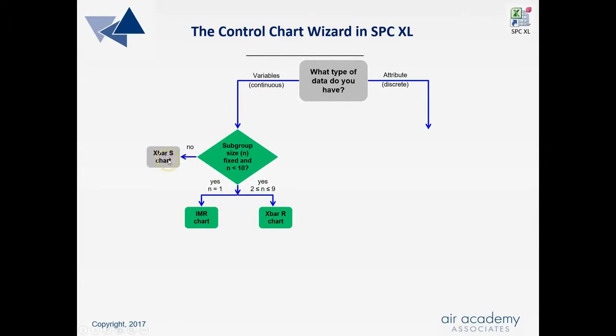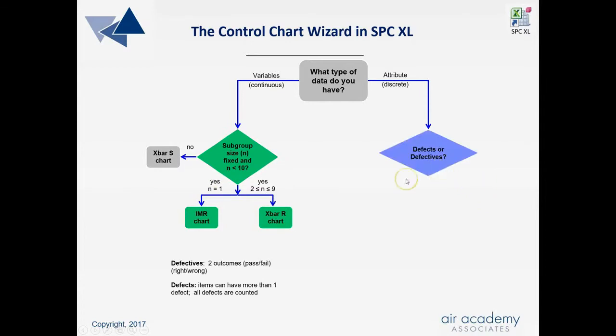There is another chart called the X-bar-S in SPC XL, but this is for data when, for example, you have 10 data points on Monday, 12 on Tuesday, 14 on Wednesday, and you're using the subgroup as a day. And a subgroup could be a month. A subgroup could be an hour, depending on how fast the data come in. But typically, even if the subgroup sizes are not fixed or not constant, you can make them constant by sampling from the subgroup itself, and the X-bar-R chart can always be used. So those are the 2 charts on this side of the ledger that you will want to know, and we will talk about IMR today in this video clip.